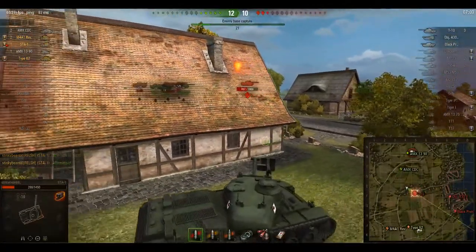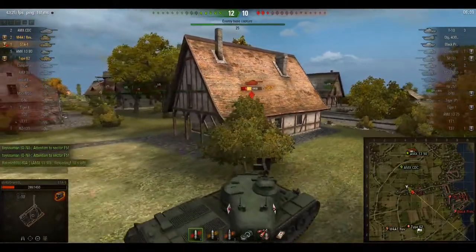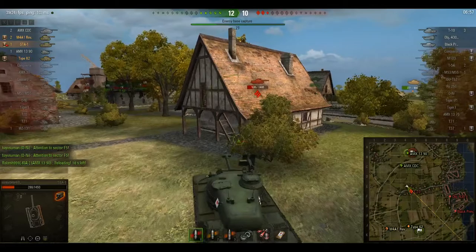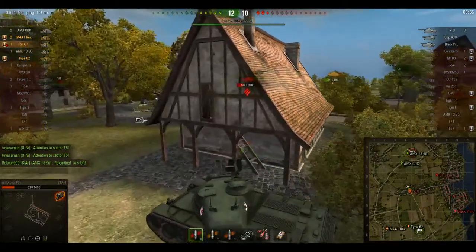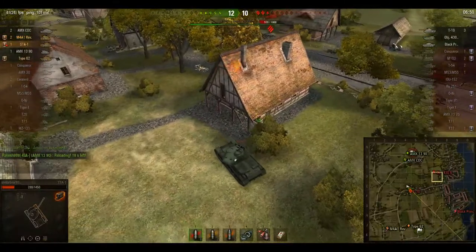And there's the T10. I don't even bother shooting at him. I don't want to take a chance. Dan puts a good shot into him. And that's basically what we're doing now. My job isn't really to damage this guy. It's just to keep him lit for my friends.